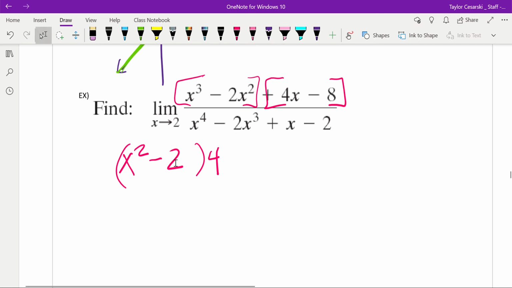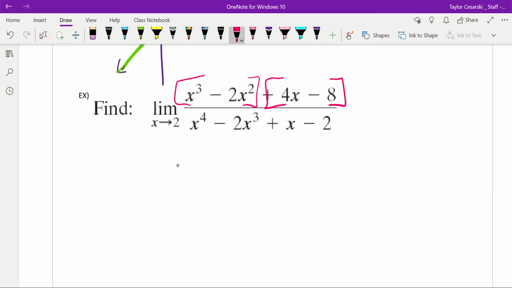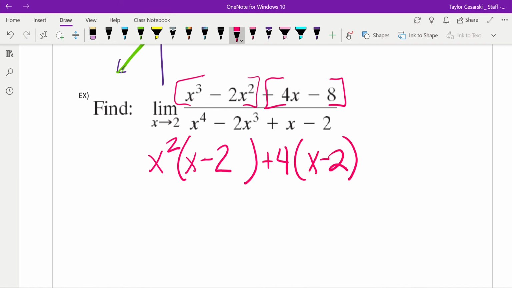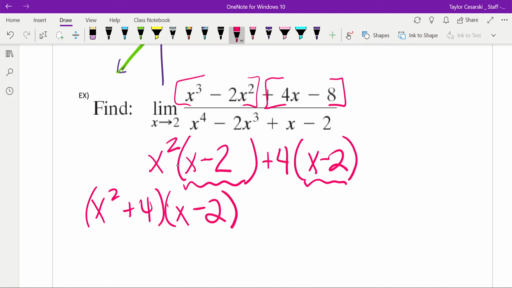So x squared, let's see, hold on, that's not right. Okay, so for factor by grouping, x cubed, so we take the GCF out of that, so that's x squared, and then we're left with, okay, here we go, so x squared, so that would just be x minus 2, okay, here we go, plus 4x minus 2, there we go, okay. So then we get something that looks like, you see that this factor is the same, x minus 2, so x squared plus 4 is a factor, and x minus 2 is a factor.